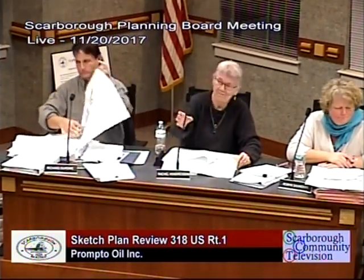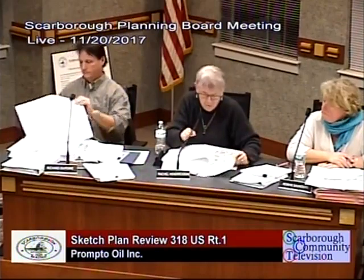Is it going to look very similar to this one with the cedar siding? Yeah. That's nice. I think it looks good. I could use a motion there, so I'm good with it. Thanks. Great job. Yeah, I think we've learned on the planning board that sometimes dilapidated buildings can have historic value.